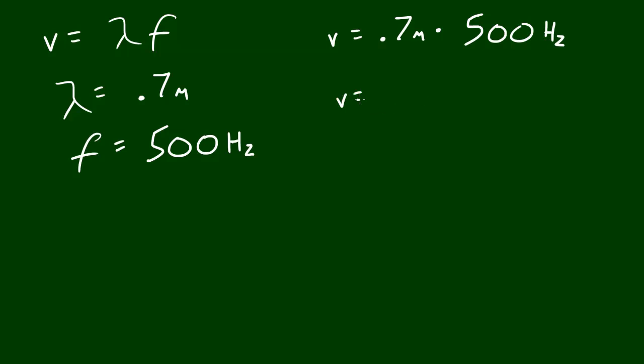So now, when we multiply those two figures together, we get 350 meters per second. So if anyone ever asks you, around what speed does a sound wave coming from a guitar, how fast is that? You can say with confidence, probably around 350 meters per second, which is actually really fast.